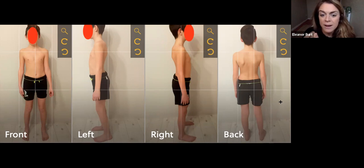So the very clearest thing that we can see in terms of this rotation is you can get a sense of it from that front and back picture, but have a look at his side on pictures. So yes, the pictures are wonky, which will change things slightly, but I think this is happening anyway. On that left leg, that knee is really flexed, so it's bent constantly. He will walk and not be able to straighten that left knee in the side view.